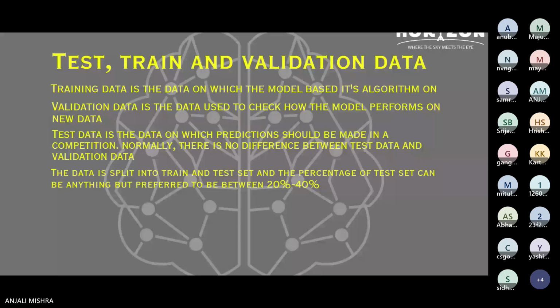Now there is another term that you see, validation data. What is validation data? Validation data is actually a dummy test data. What does it mean? The training data that you have, which has both input and output, you split into two parts. A bigger part, usually, you use for training the model. But very secretly you keep some data with yourself, some data for which you have both input and output available.